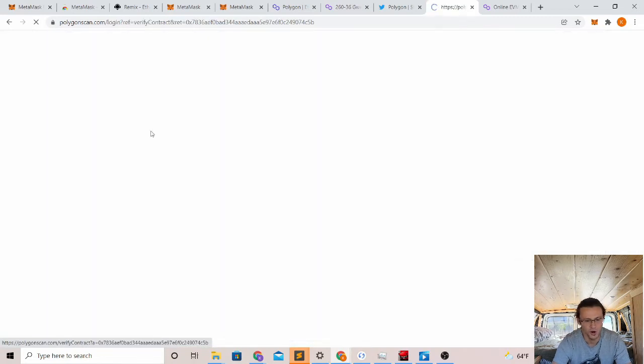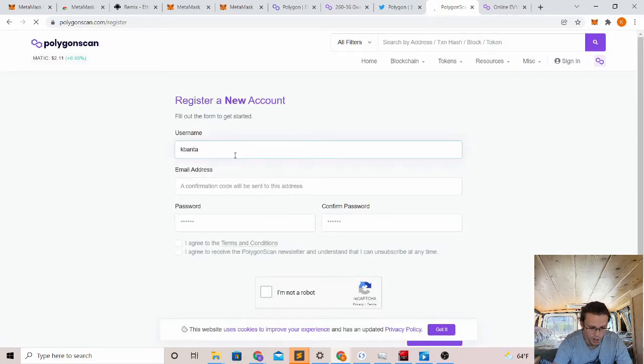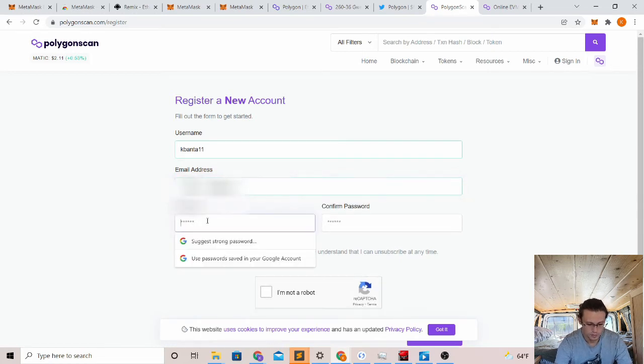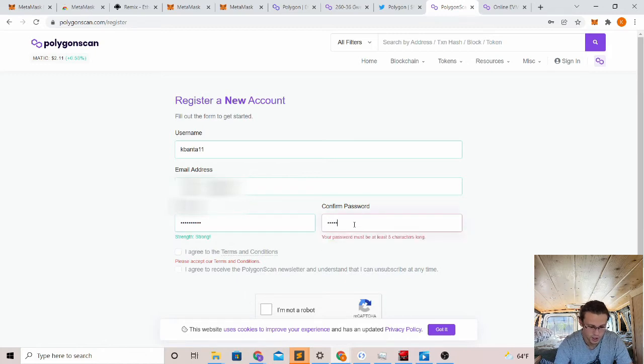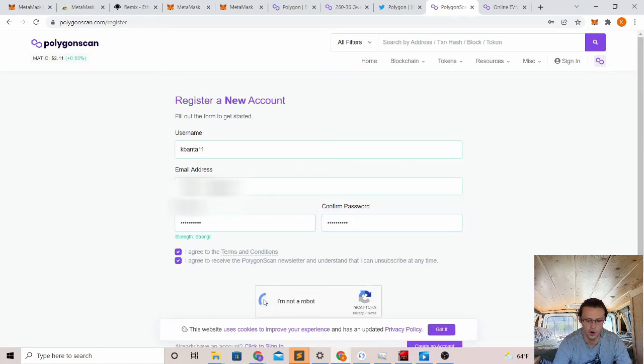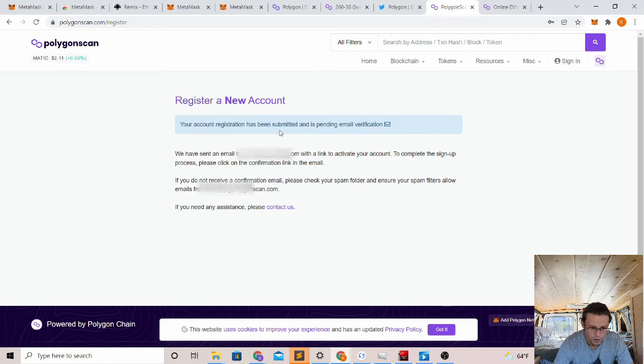Let's go through the process of how we set up verify and publish. So if I don't have an account, I need to set up a Polygon scan account. So I'll set up my Polygon scan account. Well, we'll use a different email. We'll set this up. And then we'll be able to verify our contracts so that basically they go through and everything is open source and readable and open to be transacted with on Polygon Scan. So I need to get my email verification, so I'll be right back with that.